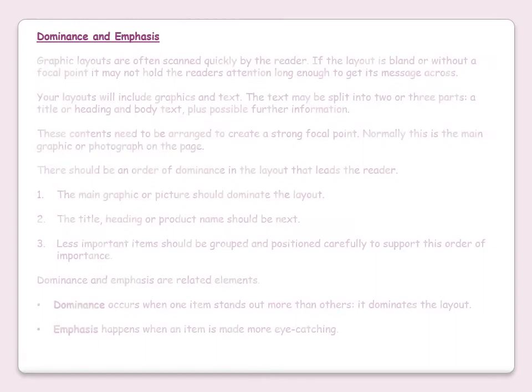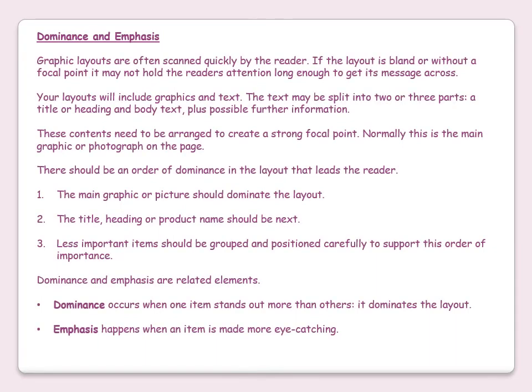Dominance and emphasis. Graphic layouts are often scanned quickly by the reader. If the layout is bland or without a focal point, it may not hold the reader's attention long enough to get its message across. Your layouts will include graphics and text. The text may be split into 2 or 3 separate parts: a title, a heading, and a body text, plus possible further information. These contents need to be arranged to create a strong focal point. Normally this is the main graphic or photograph on the page.